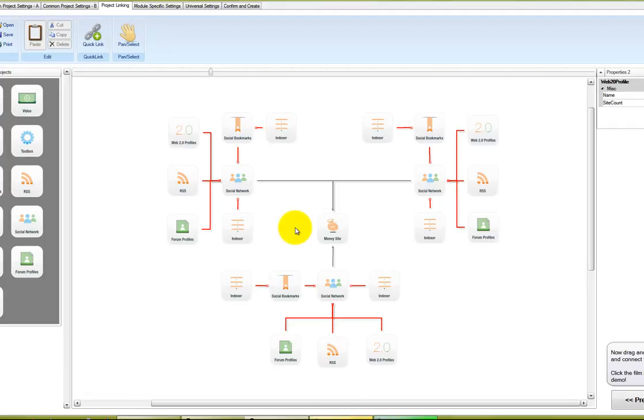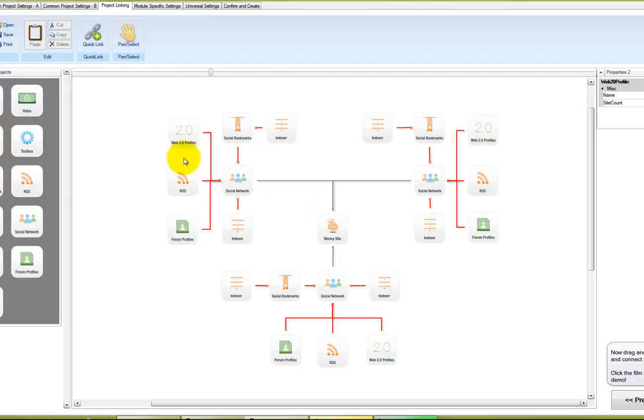So what we're going to do here with SeNuke, as I have told you in the last few videos, is use the power of the Web 2.0 sites to create a significant boost, but you need to build backlinks to your social networks. If you don't build backlinks to your social networking sites, you lose their link building power, and it will not be passed on to your money site.